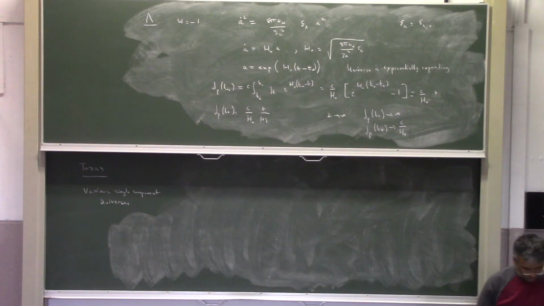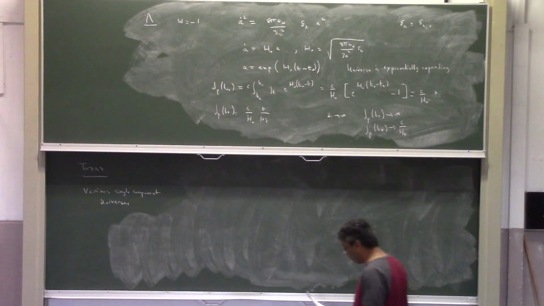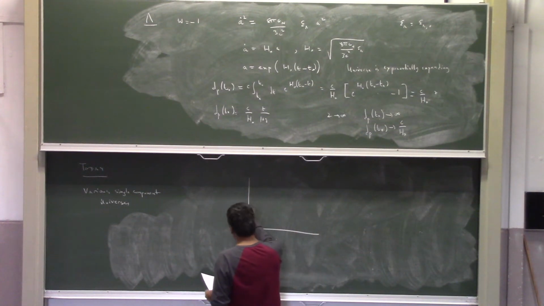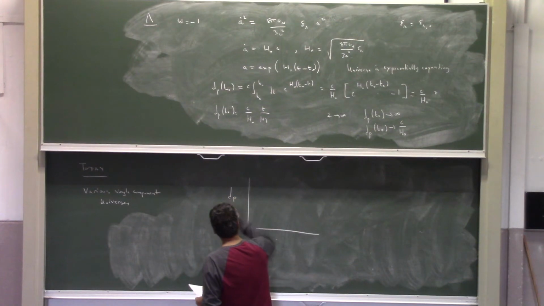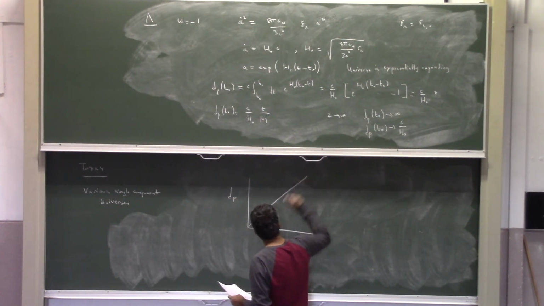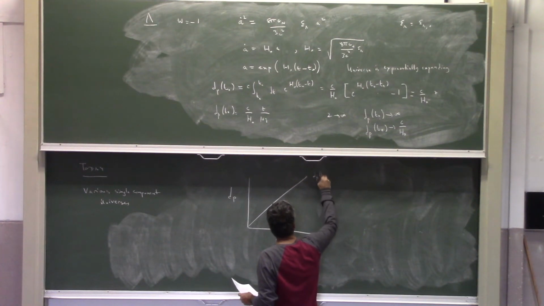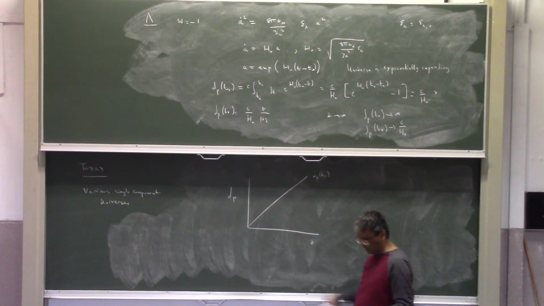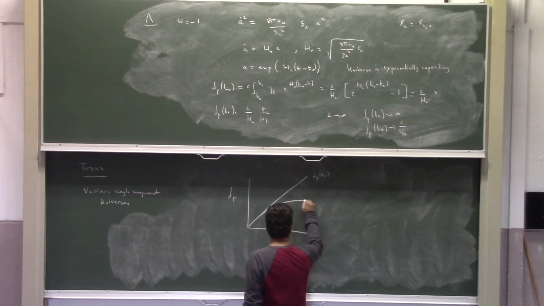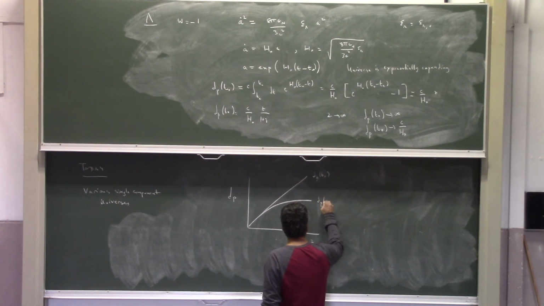So the proper distance, we had some plots to show how the proper distance behaves. In this universe, d_p versus redshift: d_p of t0 is linear with respect to redshift, while d_p of t_e ends up achieving a maximum.